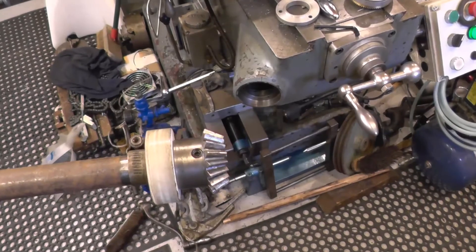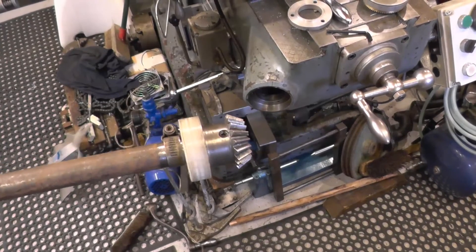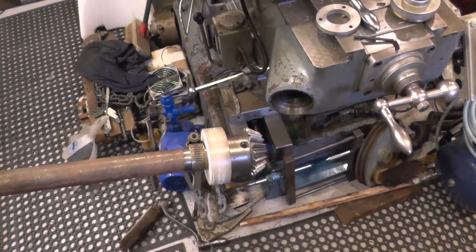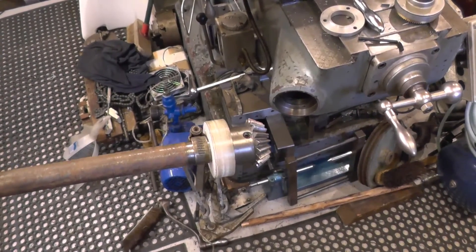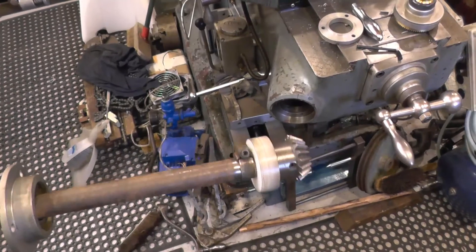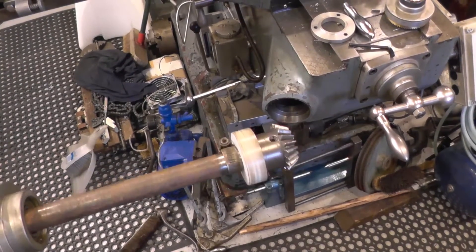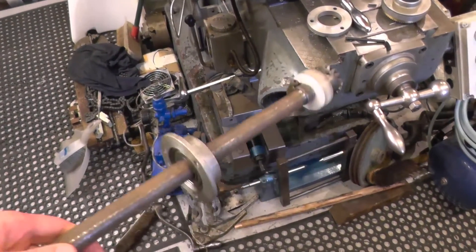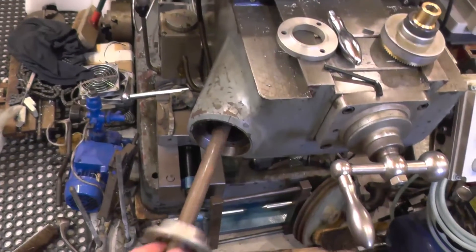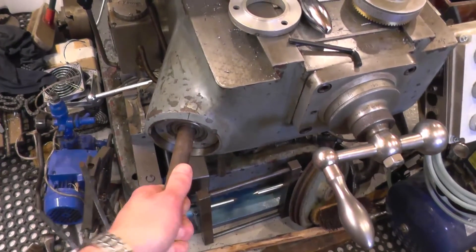I turned the ends to fit the bevel gear and filed a little flat for the screw to bear on. I knocked up a rough and ready bearing out of a bit of plastic from the scrap bin — a nice loose fit into the knee so I don't have any trouble getting it out. Just a pipe clamp on there to get that bearing into place in the knee, and it's a loose fit in the outer end bearing, which is great — just got to feel your way into place.